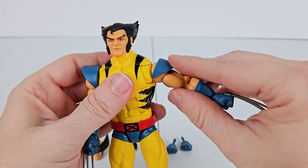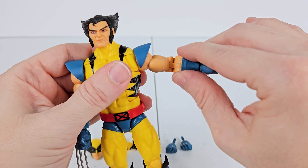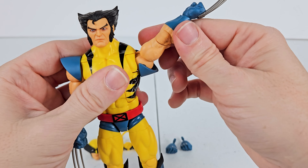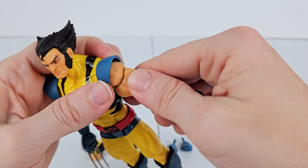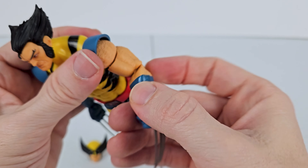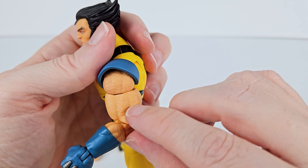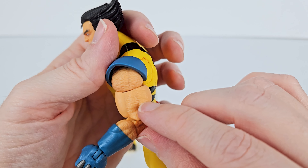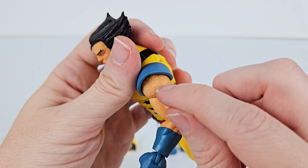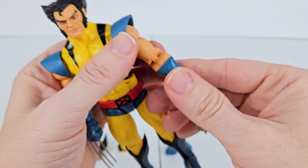The arms can probably go a little further up if you push the shoulder pads down a bit. These swivel all the way around, and yep — double-jointed elbows right there, very nice. I also wish the hair that's molded onto the arm had some color to it. I've seen a lot of people use Gundam markers to come in and color in all the hairs, and it looks really awesome. And again, double-jointed elbows are great.